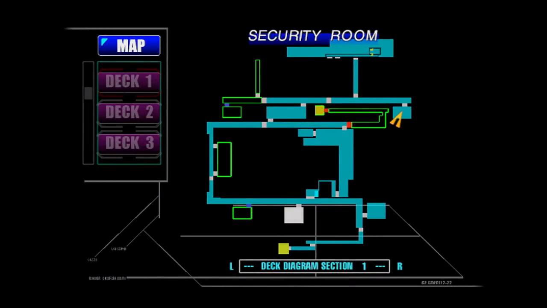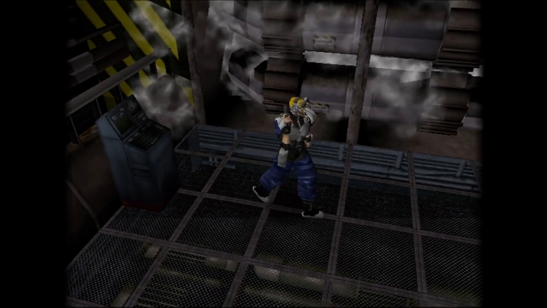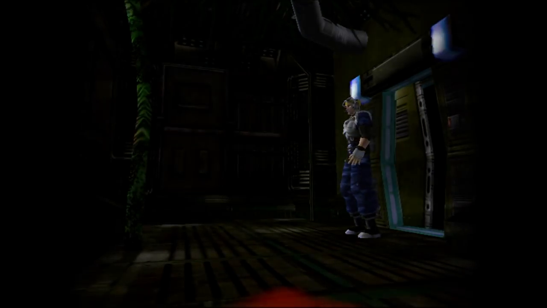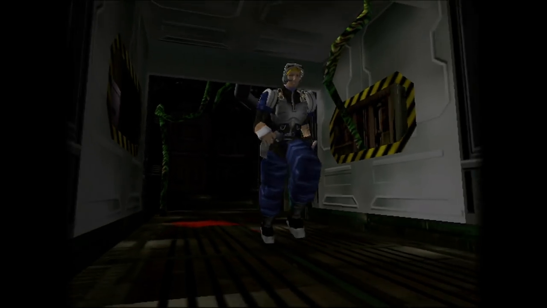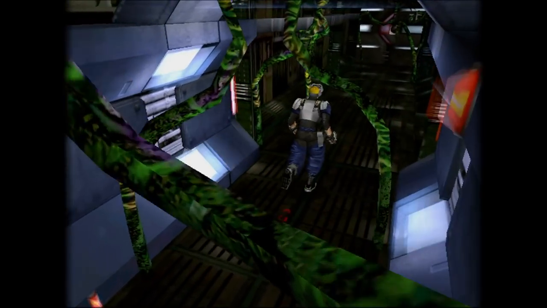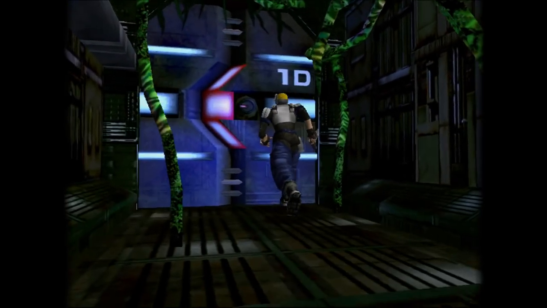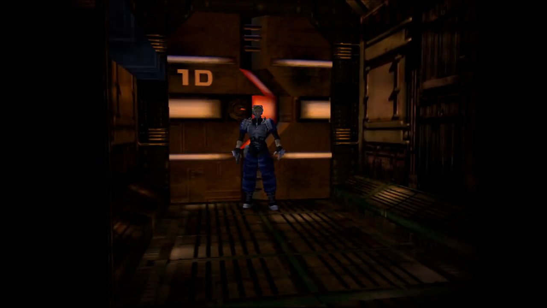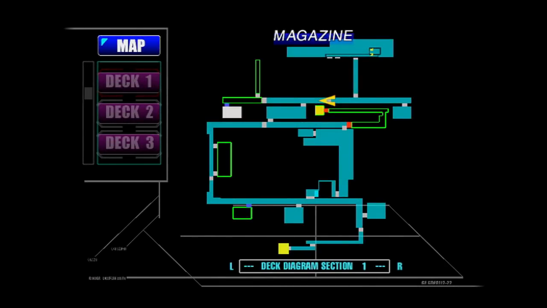Okay, so we're in the security room. I think we're going to leave the room, turn left, and go straight and see if we can go through whatever that door is. Doesn't seem like we've been there yet. So turn left and just go straight. I love the dramatic camera angles in this. Just the total abrupt, quick camera angle changes. All right, where are we now?